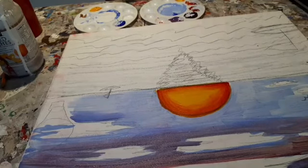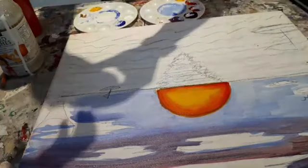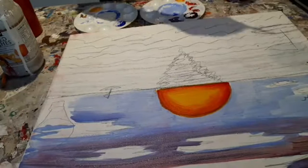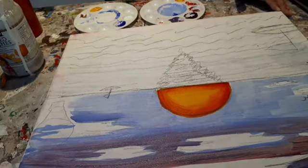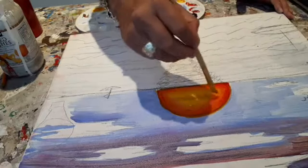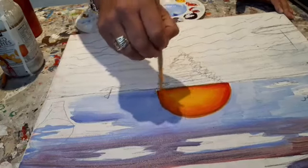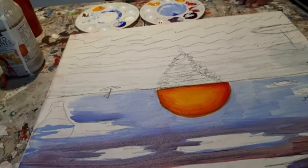You have to clean your water here and there if you're going to use the same brushes. Now, do me a favor, go dispose of this and clean those brushes for me. You have to clean your brushes if you're using them, because they become muddy. That's another secret for painting. Clean your brushes, because otherwise everything is going to become muddy, unless that's the effect you want. Then you can see the sun, right? Now that sun's starting to look interesting.